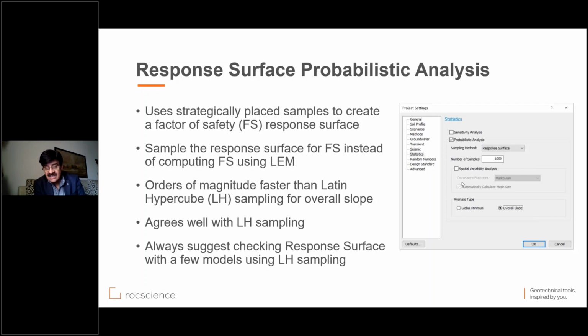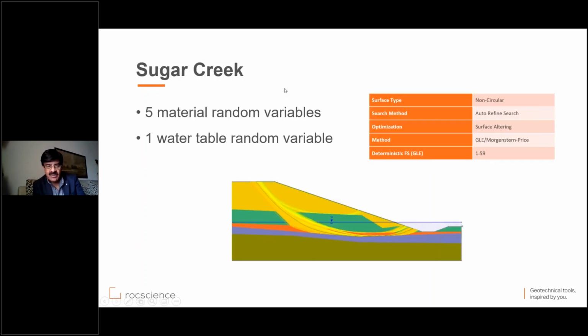But we always suggest that while you're carrying out the response surface analysis, check it for at least some models using Latin hypercube sampling to gain confidence. Let's look at some of the results from response surface probabilistic analysis and compare them with Latin hypercube analysis.